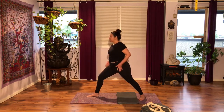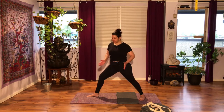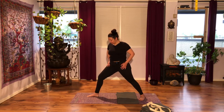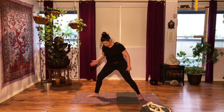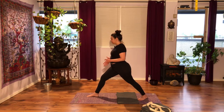So from here, because our toes are facing slightly more towards the left, our hips are most likely going to be facing towards the left. And that is okay. So what we want is to bring the hips towards the front of the mat. So we're going to move the back foot a little bit. So pivot the toes so they can face more towards the front.